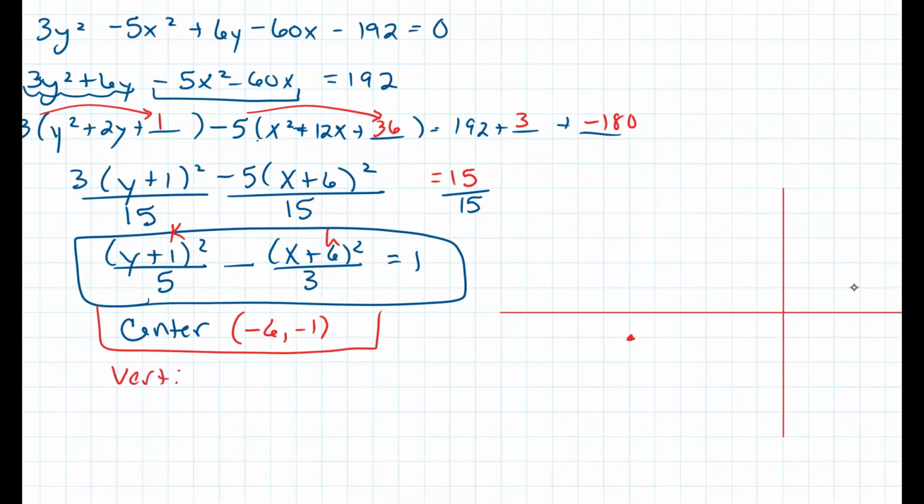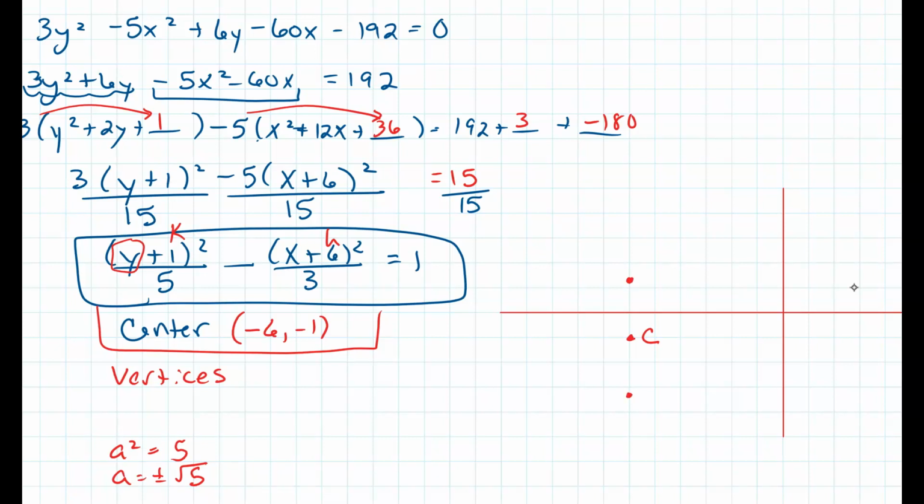Then we have to find our vertices. How do I know where to put them? Remember, it goes in the direction of the variable that is positive. So vertices are going to go up or down. So we're going to go up and down from the center. But how do I calculate that? Well, I have to solve for a first. So a squared is equal to 5. So a we know is plus or minus the square root of 5. So that means I have to go up the square root of 5. Some of you are like, I don't know how to accurately do that. Well, guys, just get a rough estimate. The square root of 5 is 2.23. Close enough. So I have to go up root 5, and I have to go down root 5.